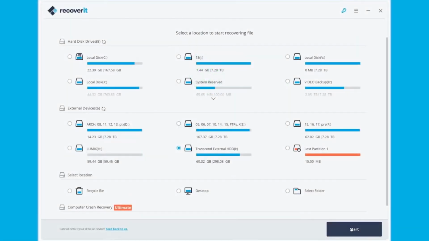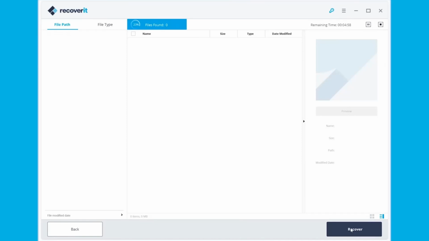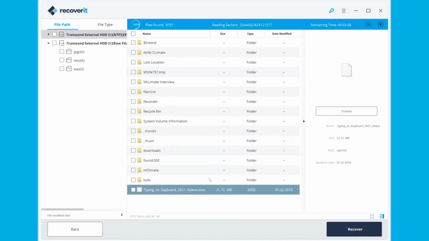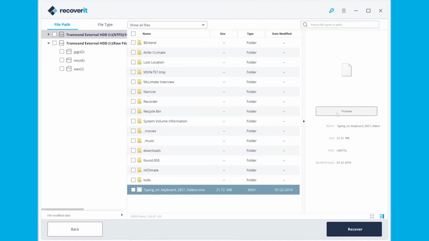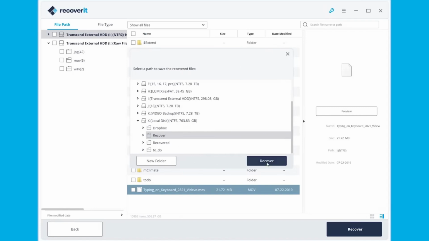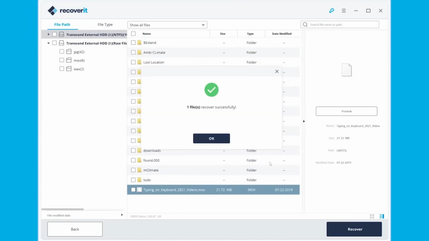With Wondershare Recoverit, you can recover files lost due to accidental deletion, formatting errors, or virus attacks. Its advanced deep scan feature ensures that even the most stubborn files can be recovered. One of its unique features is the ability to repair corrupted video files, which can be a lifesaver for content creators or anyone dealing with critical multimedia data.